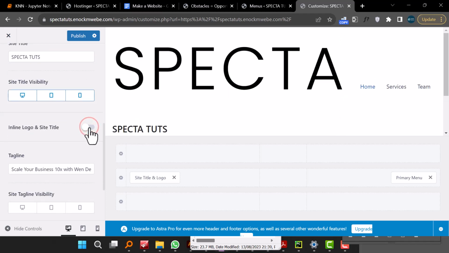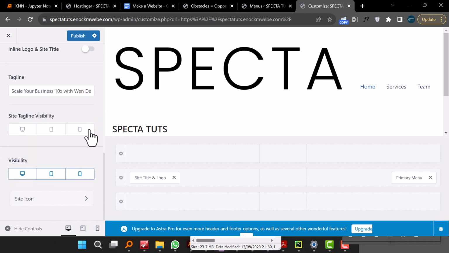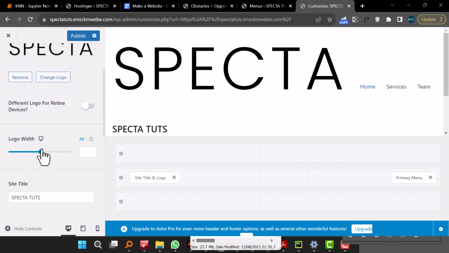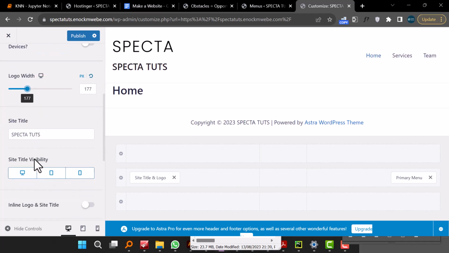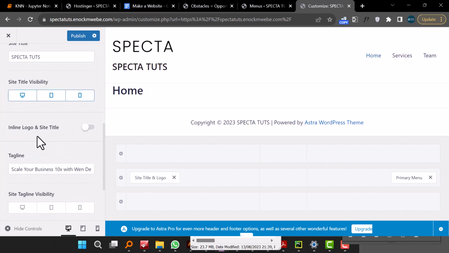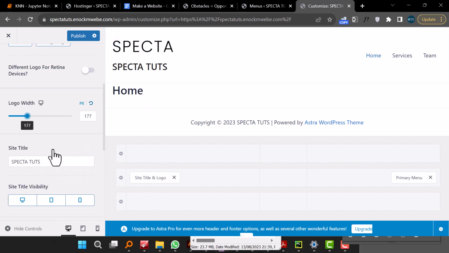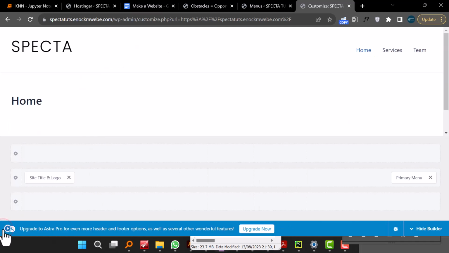Let me just check that, and let me see. I want to reduce the logo width. Then I'm gonna remove the site title just for a few moments to see how everything is looking.